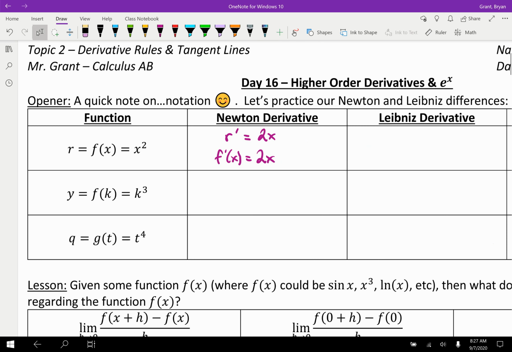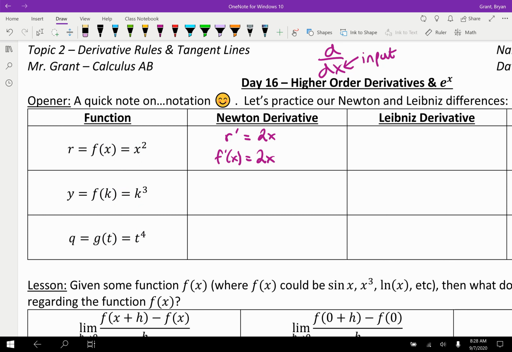But how does that change with the Leibniz derivative? Well, there's a couple ways to look at this, but I think maybe the most important thing is to realize that to show taking the derivative, we have that dx notation. It means take the derivative. Technically, we read this as take the derivative with respect to x. Now, this x right here is whatever the input variable or the independent variable is. So we need to realize that whatever's inside the parentheses, or whatever is on the independent side, has stuff happening to it, has to be the variable at the bottom of our d d whatever, d d input if you want.